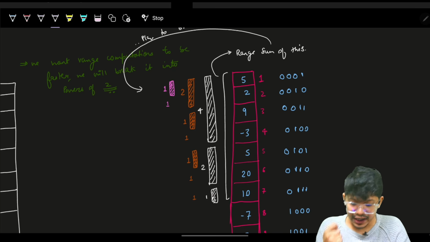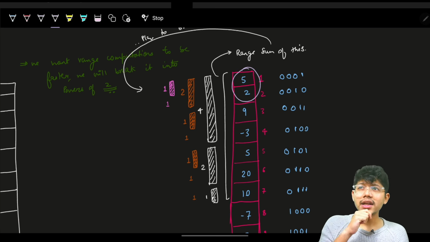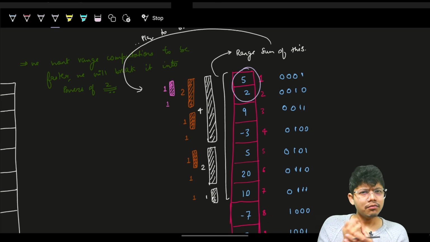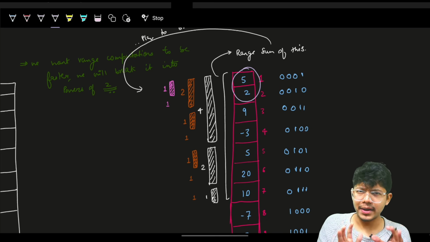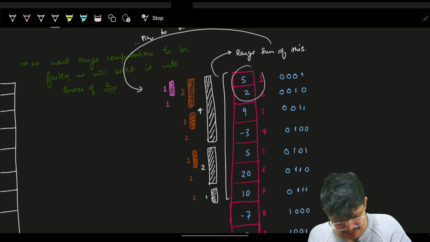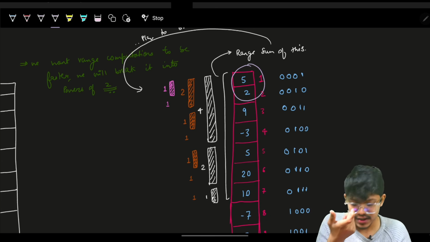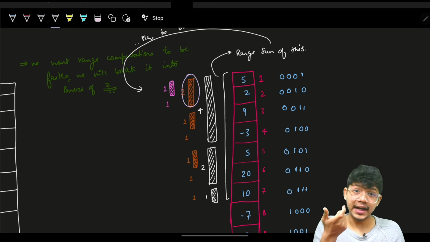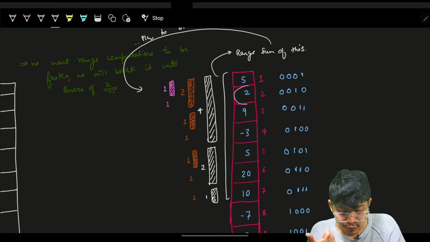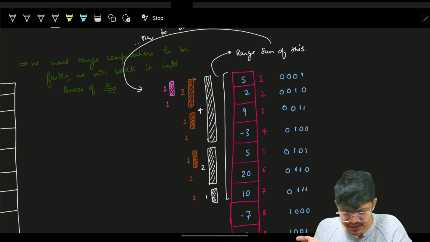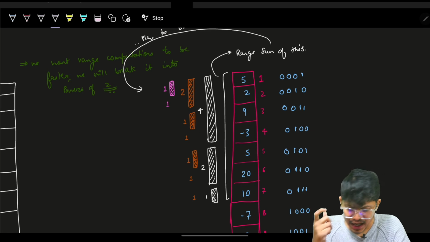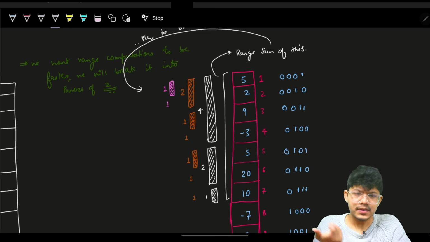Now what if, Aryan, you asked me these two elements sum? And I was saying to you that I will keep my sums in a power of 2, which means I'll just try to replicate my log n kind of complexity. So I need to break my sums in a power of 2. So yeah, it is good to know that because I know it is 2 elements, I'll get it as one sum. But Aryan, what if you want to get this? Oh, if you want to get this, then you have your 2 element sum, you have your 1 element sum, you can just simply subtract to get just this specific element sum.